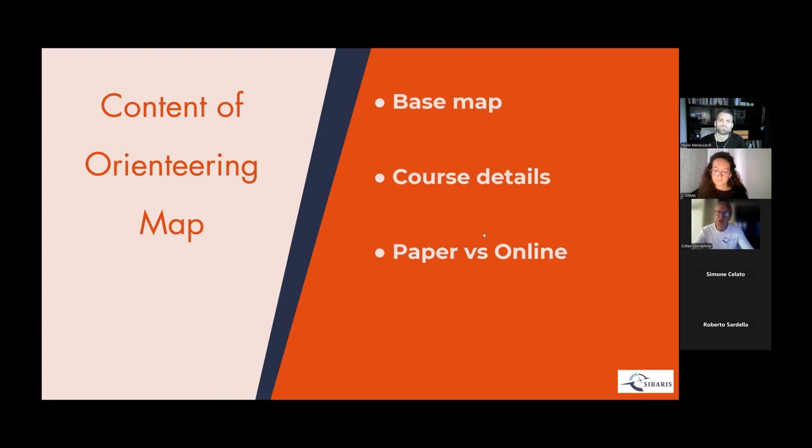A short feedback from the last session, where we explained that normally if you go on a navigation task in the terrain, outdoors, you should have a kind of base map and the course details, like the challenge, which is recorded on the map with purple circles and connected lines, which are the orienteering task in your hand. Normally, this is given on paper. Now we change from paper to online, and you will see what options we have for using the gadget and the paper version, a kind of combination of that.